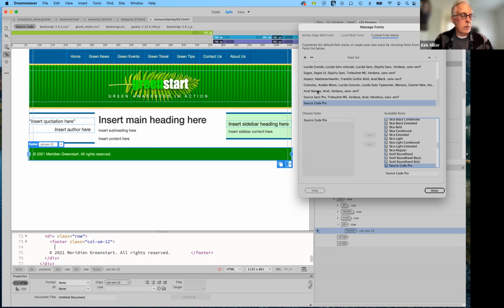So we're going to start with Source Sans Pro, and then we're going to begin by adding some others to it. And what it does is that when the user downloads the page on their computer, it will look for Source Sans Pro first. And if it can't find it, then it will go to the next one in the font stack. And then if it can't find that, it will go to the next one. At the very end, you usually have a generic sans serif or serif typeface. So that's what we're going to do. We're going to go ahead and build the font stack with this.